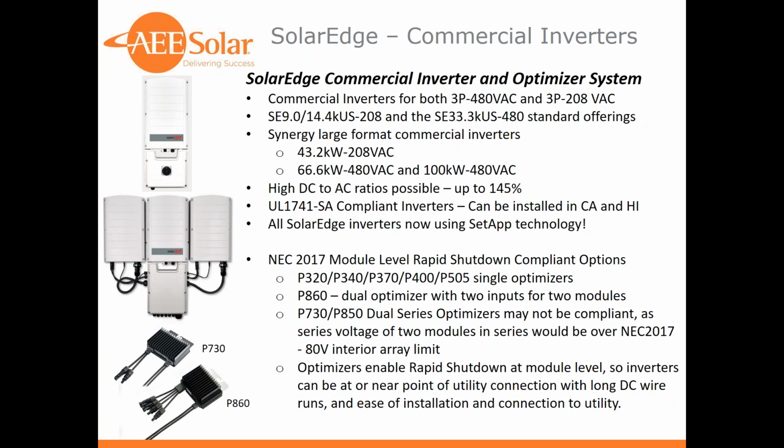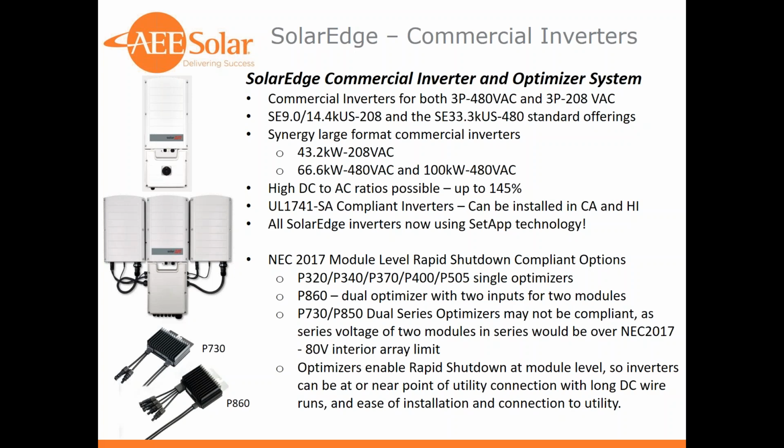The 66 would be 1 core unit of 33 kWs with the extended DC disconnect, with 1 of the secondary units on the side, and the 100 kW unit is 1 core unit with 2 secondary units. These are of course SA compliant, so they've been installed in CA, California and Hawaii.